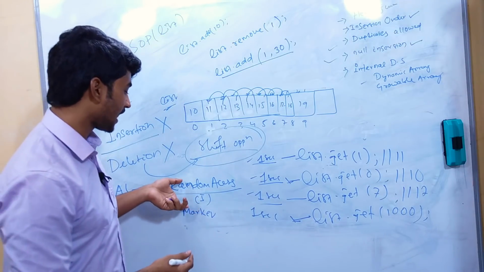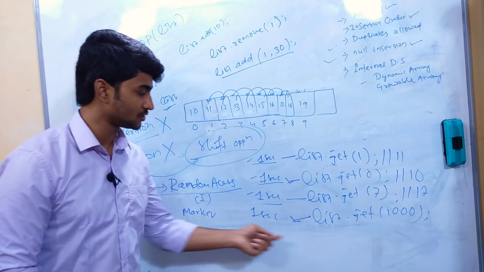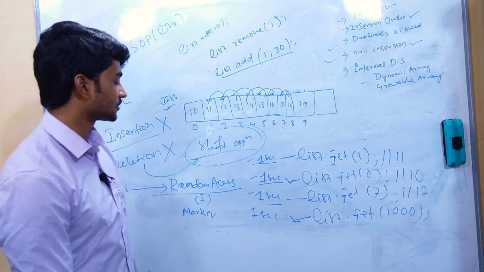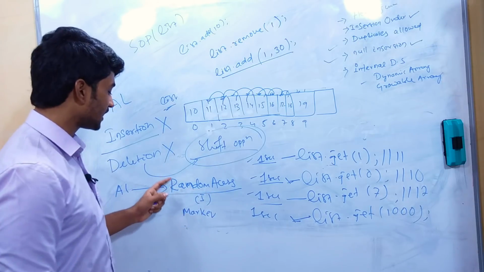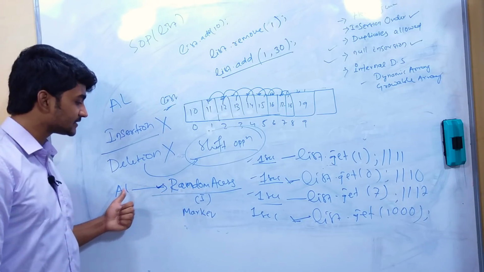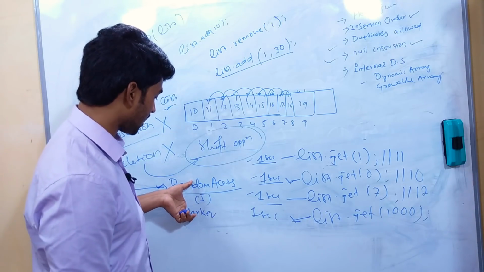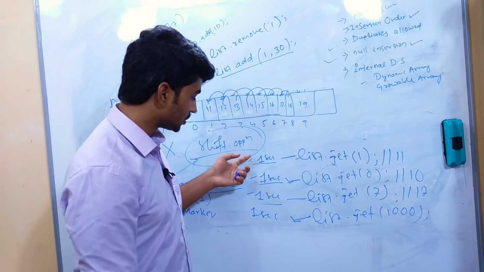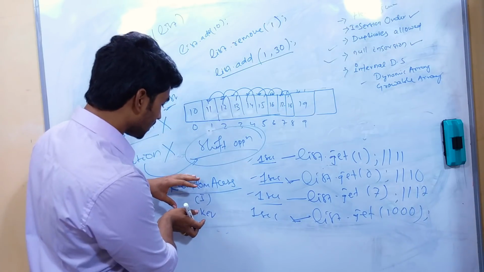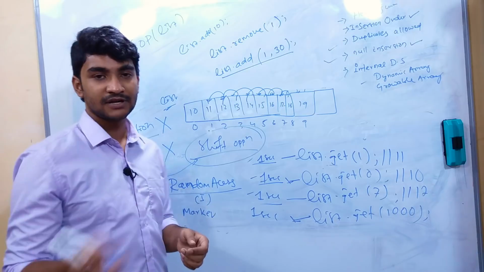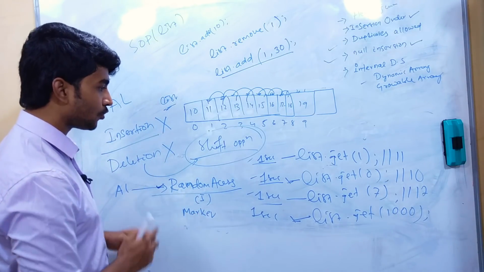Each retrieval operation, whenever you are using the get operation, will consume the same amount of time, because ArrayList is implementing the RandomAccess interface, and the RandomAccess interface is making it possible to retrieve all the elements in the same amount of time. And what is a marker interface? If you want to know that, I have a different tutorial available on my channel, you can watch that. Okay, so this is what the whole thing is.